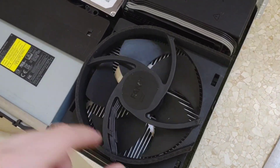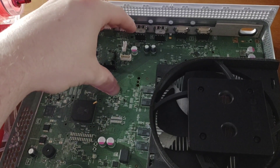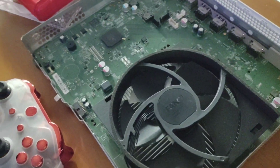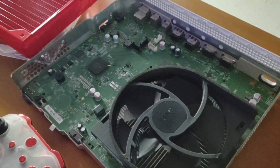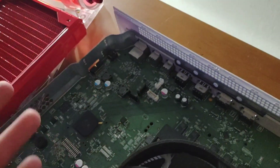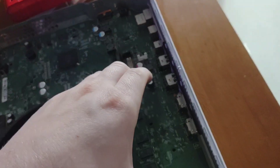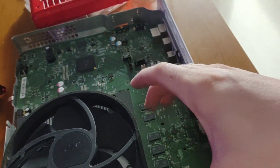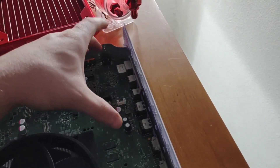Got our drive removed, hard drive unplugged and taken out, same with the power supply. Now this is why most systems are the same - people always ask 'can I water cool this system or that system?' They're pretty much relatively the same. It all comes down to finding a water block that fits and then finding a way to attach everything. Everything's going to have a drive, some sort of power supply - obviously the 360 didn't have a power supply inside - but for the most part everything's just filled with some sort of heat sink, DVD drive, hard drive, something like that.